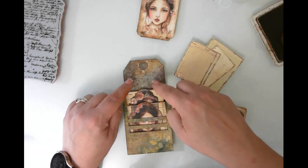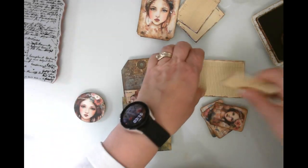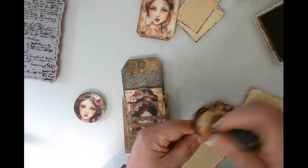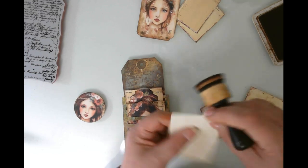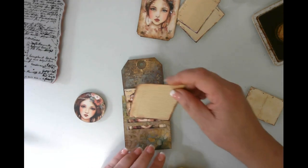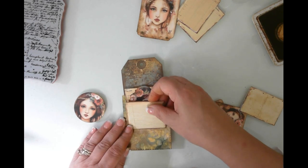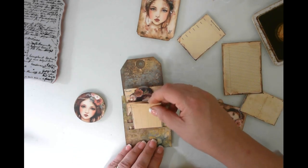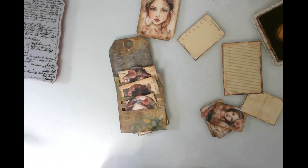I probably will find something to put this on before I take the photos, because as it is, it's not going to make a lot of sense, and it's not going to look really great for the photos in terms of what its function actually is. So I'll do that when I go off camera, as well as probably add a sentiment or two to the projects we've done. I can put something here that would be nice. And then this one can go here, right? It's a little wide, I'll probably cut that one down. Actually, I don't want the big one in there. I printed these also smaller, so we could stick this one down in the first one, make it a little bit less overwhelming. So that's pretty much what it's going to look like.